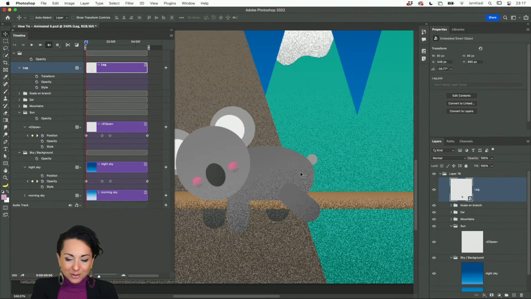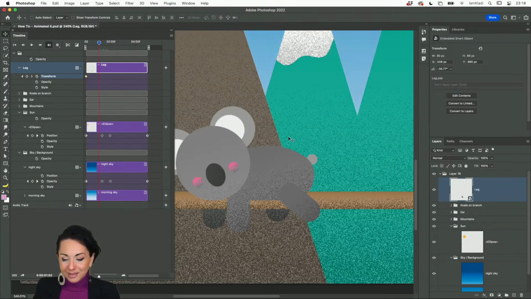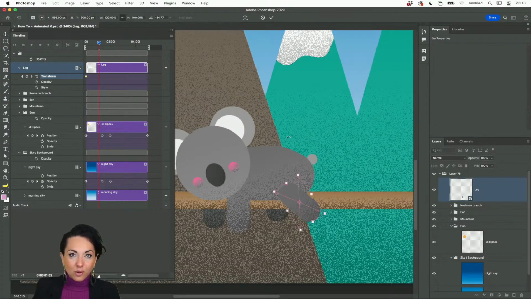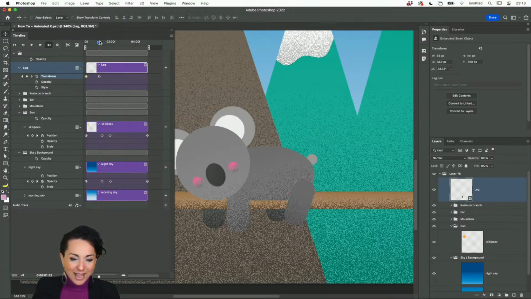Press Return in order to retain the first position, and then click on the time spot on the rotation, into transform, in order to retain this position. Remember, time 0, this is the initial position. Then we've got to move our playhead in time and then press again Command T or Control T and start by moving again the little leg in the opposite direction and click on Return. And look what happens here. So we have our first swing for the koala.